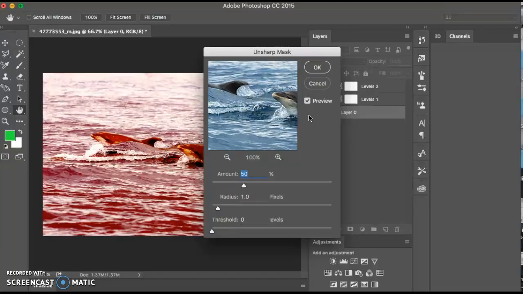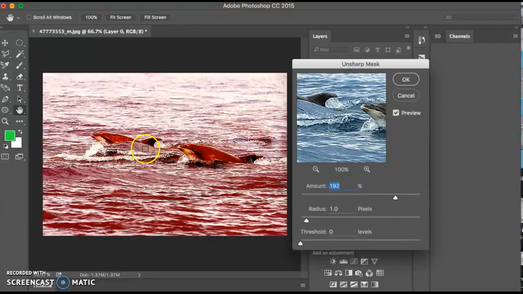Drag the Amount slider until your image is as sharp as you want it. So you can get it pretty sharp. There we go. We've got up to the details here, which is pretty cool.